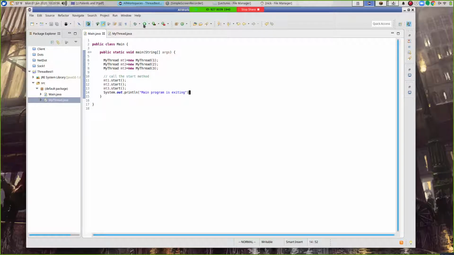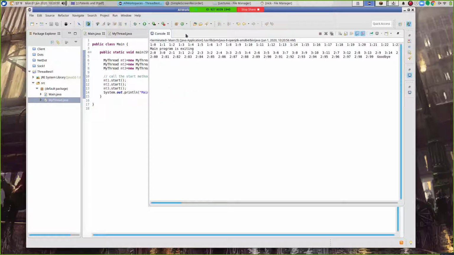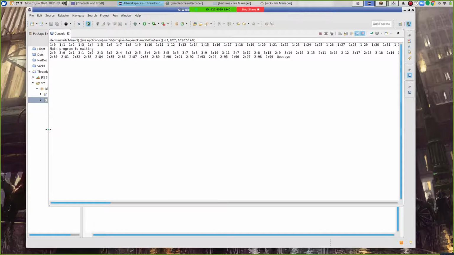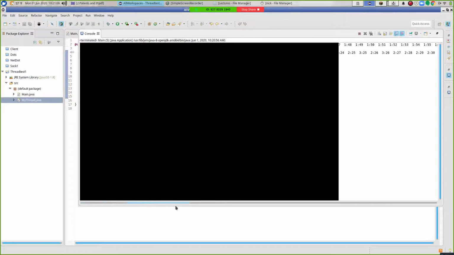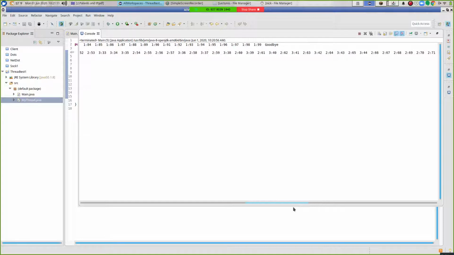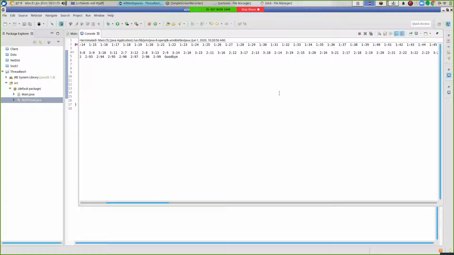So now when I run this, something very different happens. Right? So thread 1 started executing and it printed out sequential numbers.